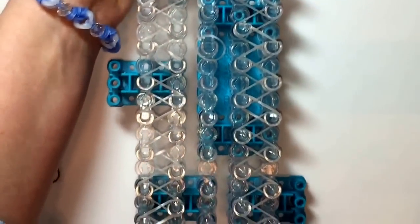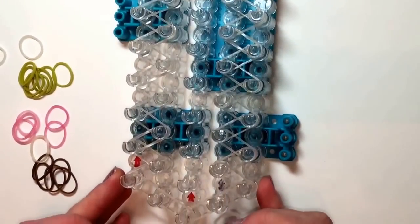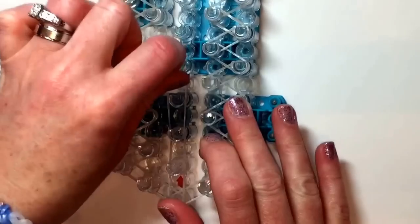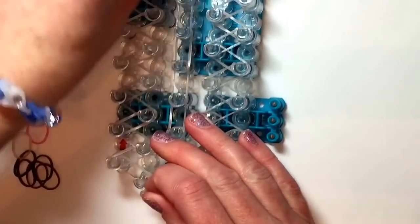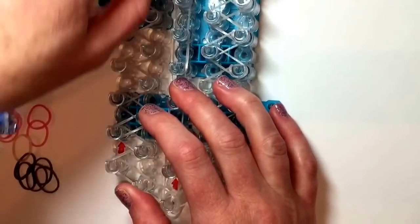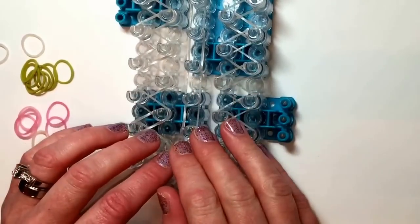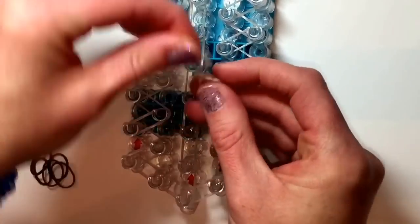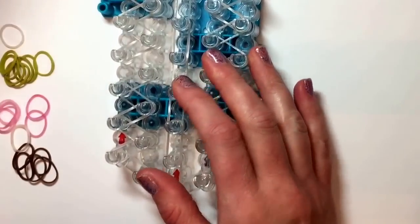All right, so our next step, we're gonna go straight up the middle with a single chain. Just lay that design. Single chain. You can actually make this a different color if you'd like. I just chose to keep it the same. And Rebecca's design that she has on her Instagram page, she actually just uses two colors. The outside perimeter and the middle is all one color, just like what we're doing, and then just one color up the middle. Looks very nice. So, just like any other bracelet design, you can have endless possibilities. So just gonna put this on real quick, single chain in the middle, and then we're gonna move to our next step. So our single chain is laid.